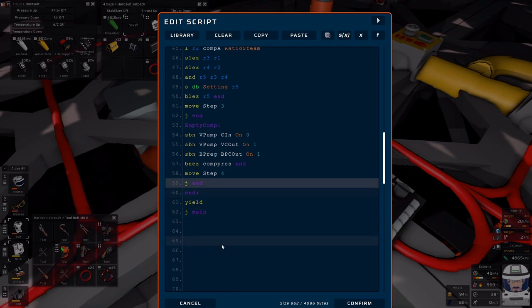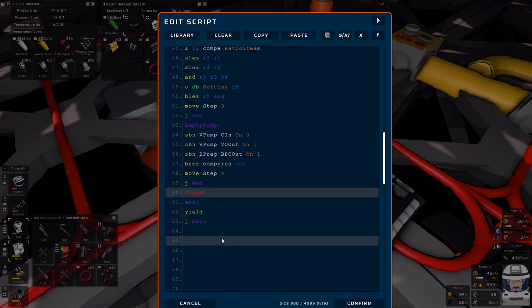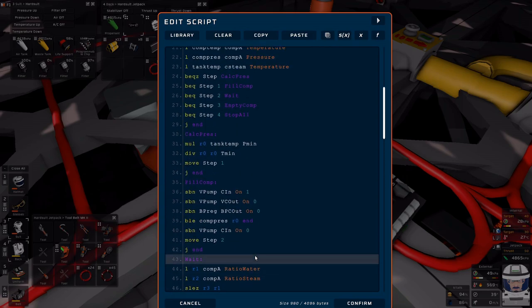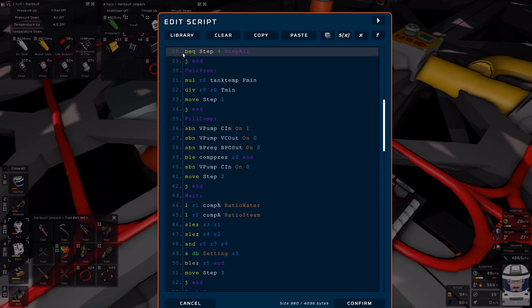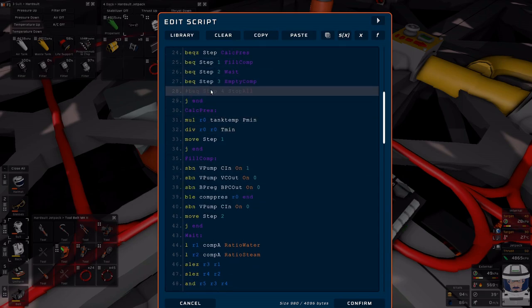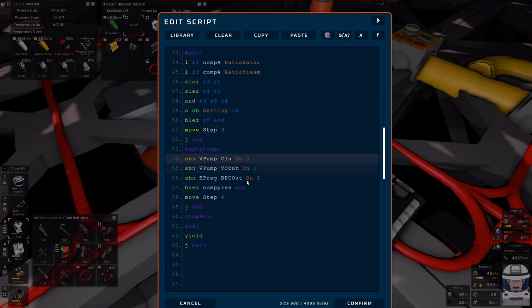Yeah, well, stop all. Yep. But let's comment that out. Because now we are wanting to see it all come out. And let's do, at the yield end, we're just going to set db setting step.